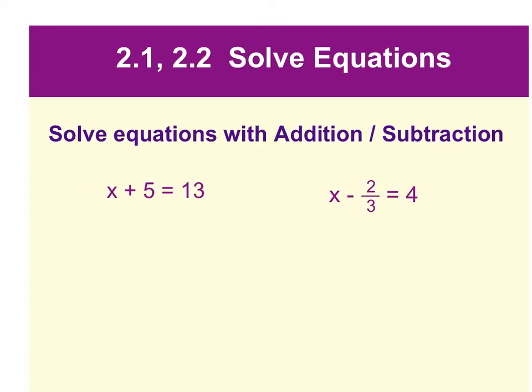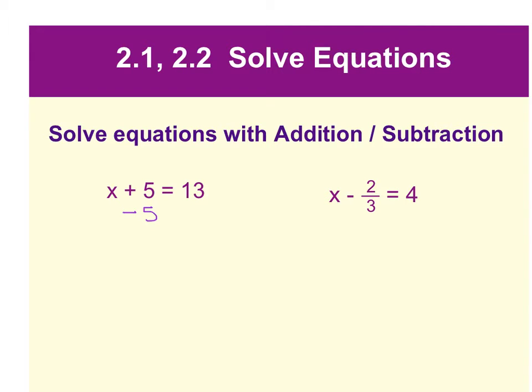All right, when you are solving an equation, first let's look at some that involve addition and subtraction. Just to go over how equations are solved again, you go to where your variable is. So here's the x. We are adding a 5 to it, and it's equal to 13. To solve the equation, we need to think, what is the opposite of adding 5? Addition and subtraction are opposite of each other, so when you see an add 5, you want to subtract 5.